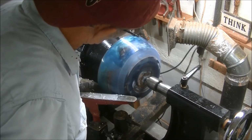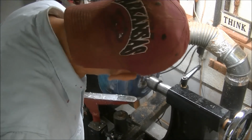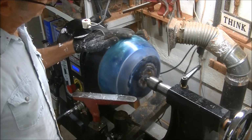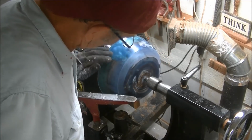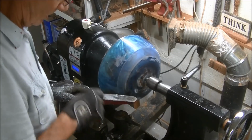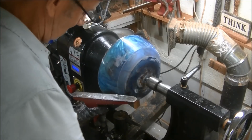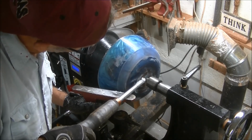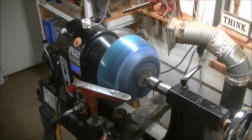All right, it is nice. No chipping whatsoever. Very nice. Now you guys know that the older the epoxy gets, the harder it gets. So I suggest, if you do this, you need to turn it like 24, 48 hours after you pour it. So that looks pretty good. Let's just start walking around here. You know what I didn't do? Look at that. Look how low I am. These days, you should be, if anything, a little on the high side if we can't get it to a shape here, and then we'll worry about how deep we're going to go, because naturally the wood's got to show. Still stinks though.